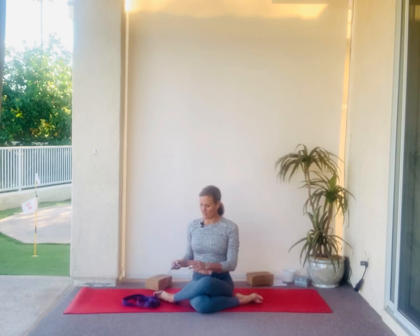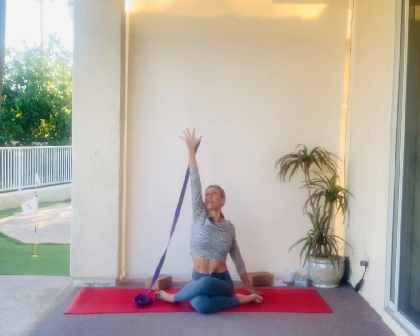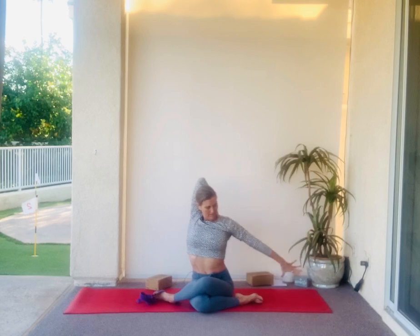And now we're going to take the opposite arm this time. So we're going to take the left arm, and we're going to draw that left arm up and guide it down the back. Fingertips coming down the spine. And we're going to take the right arm and the thumb comes up. Beautiful. And we either clasp a hold of the strap or we walk those hands up. This is a difficult one to internally rotate the bottom arm. Good. And either clasp a hold of the strap or the fingertips. So now take the head and press it into the back of that top arm.